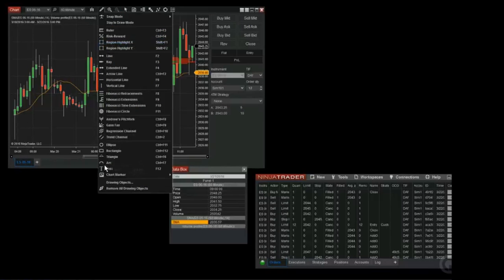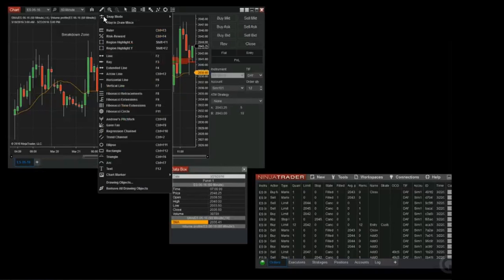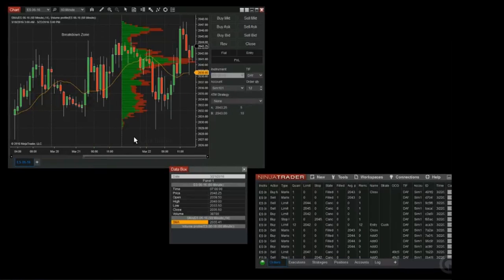Yes, absolutely. So there are two pre-made text drawing objects. One allows you to just draw text, and one allows you to draw it in a fixed position. So if I wanted to go here and say, breakdown zone, I could put that right there. And I want to mark something else to say, this was a bad entry, shouldn't have entered here. I can put notes all over the place, and I could do that on the dome at the same time with that column.